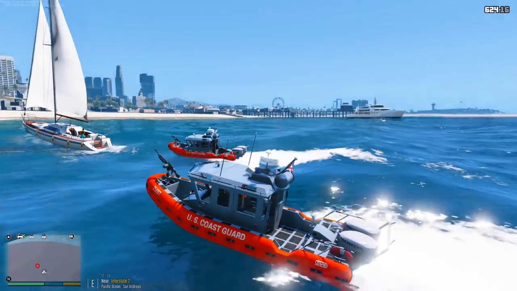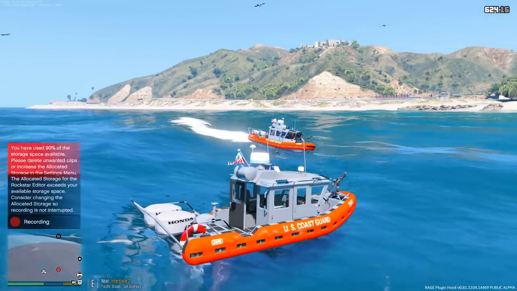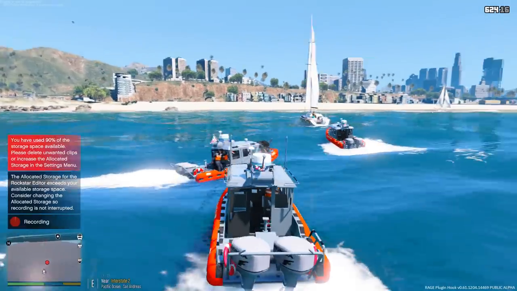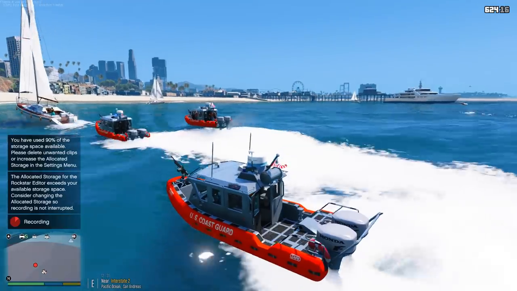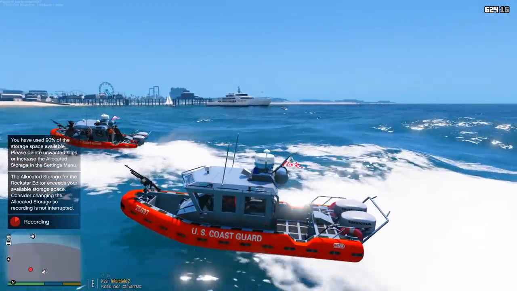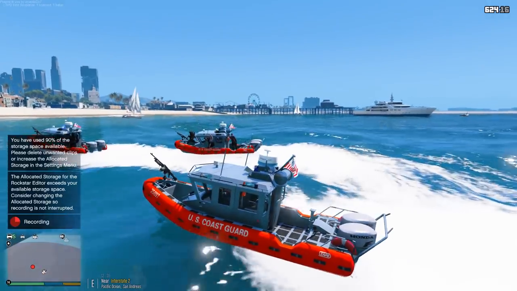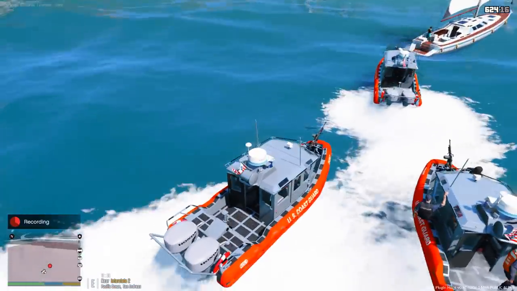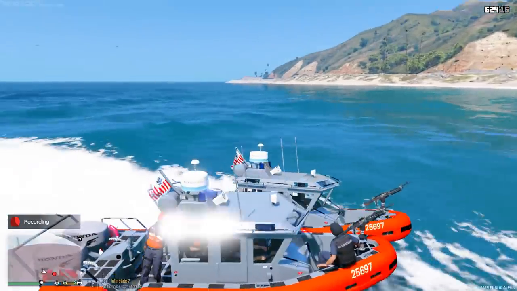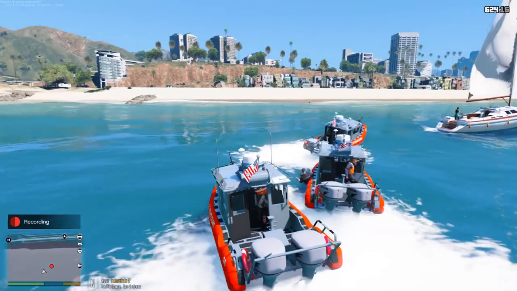Charlie 4, roger that. We're in the area. Oh yeah, that's what we need. Look at that. What's on the front there? They are heavily decked out there. I want to get a closer look. I'm trying to see what's that big thing over there. Oh, it's just the model kind of glitching out. Damn, that's awesome though.